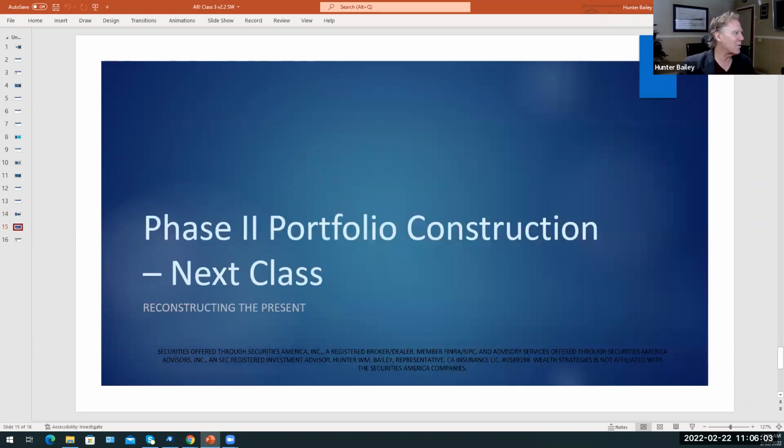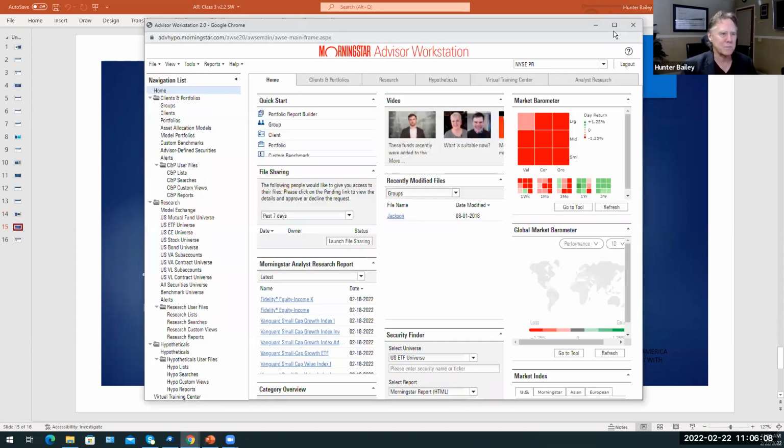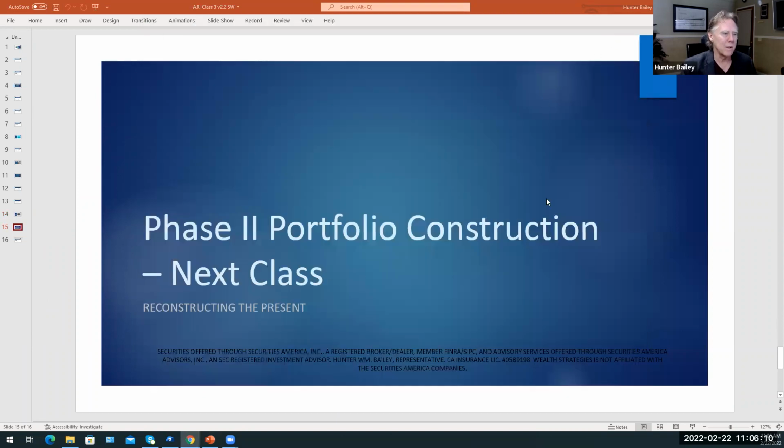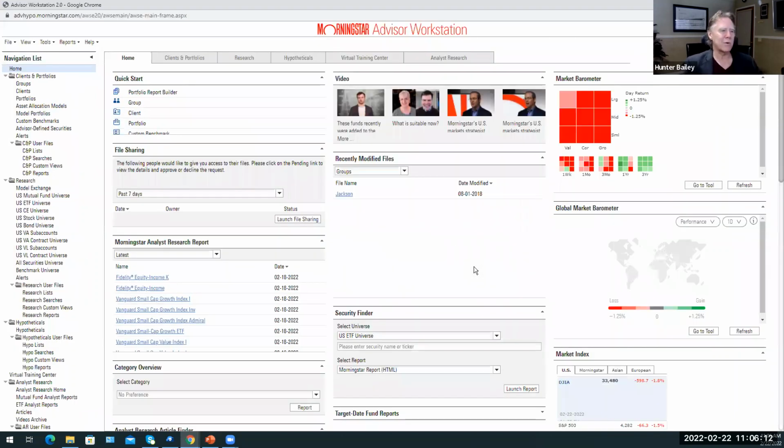Okay, I'm going to bring over here, hopefully we can see this, the Morningstar page. It's going to be small print. I don't control the size, but we'll do the best we can. I had the market fall today just so you could get some experience of this page, because before it was green. So of course I control the markets, right? Ha, ha, ha. Today, the market's down 600 points, 1.8% on the Dow.